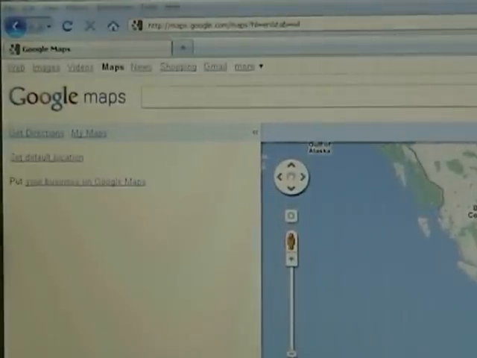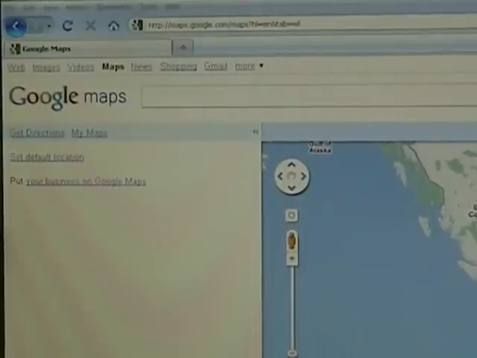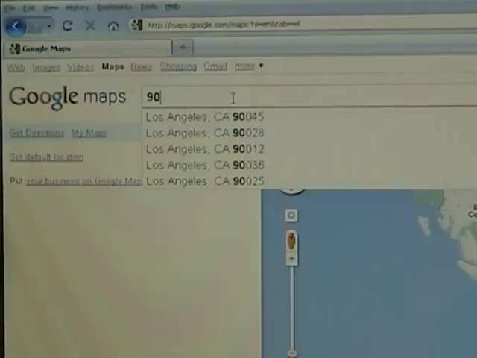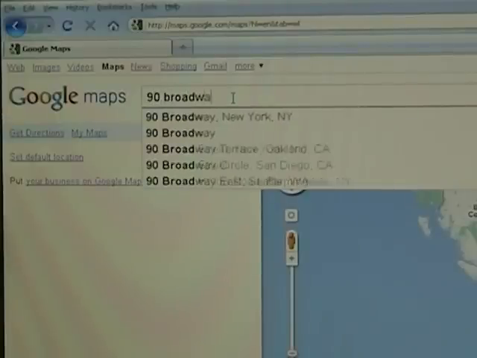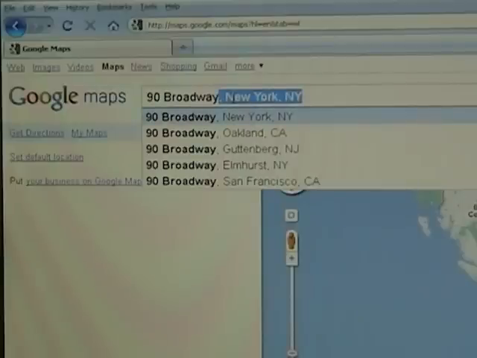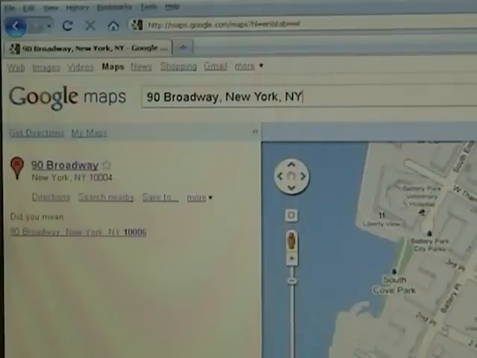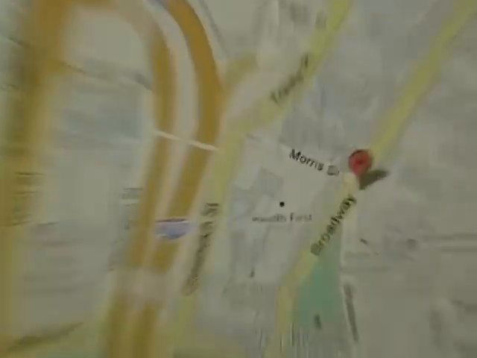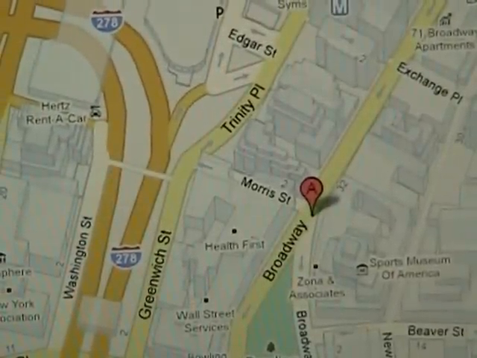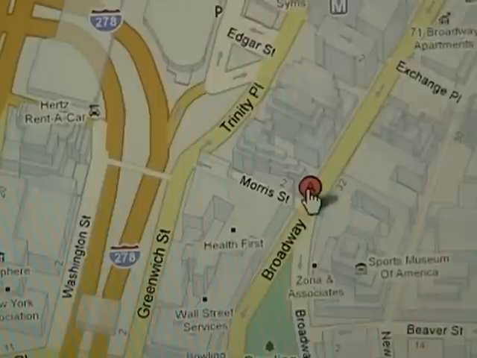Let's say we want to go to a random address, 19 Broadway. It hints us for New York. New York, we're gonna go there. Here we go, we found this address a little bit below. Here we go, that's our marker by Google Maps, and we're gonna click on it.